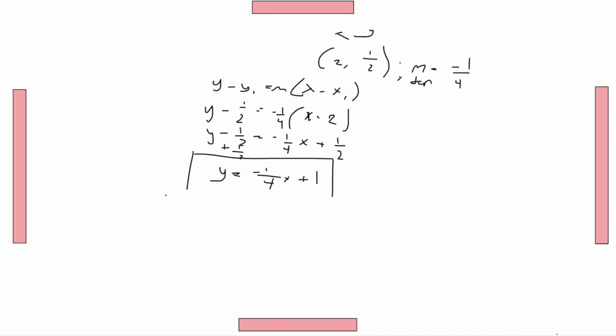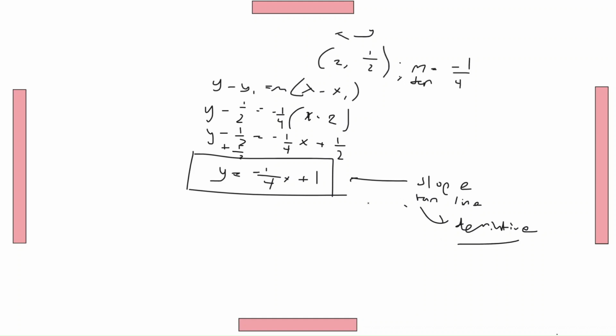So remember, the slope of the tangent line is also just the derivative. So the derivative is also the slope of the tangent line, but this is what we solved for. So the slope, this is the line. So the slope, remember, was this part right here. So the slope was this. We found the equation, but the slope we used for it was this -1/4.